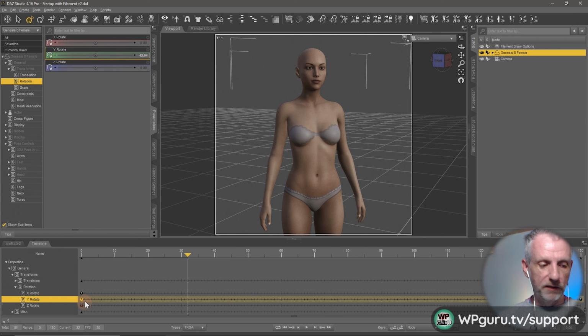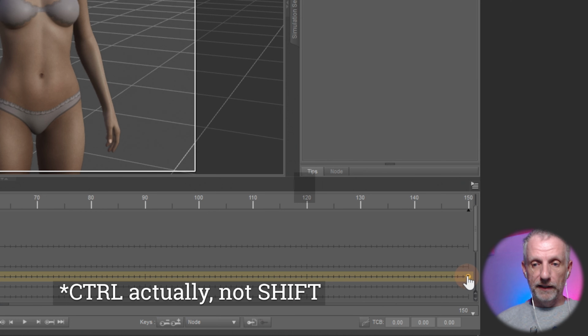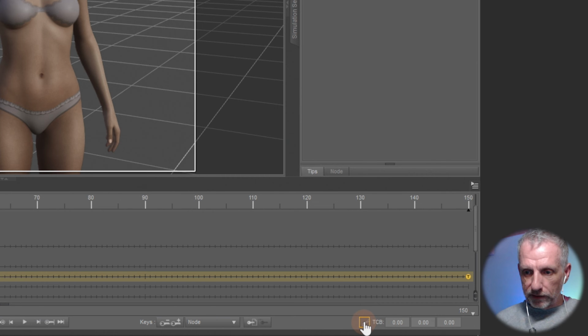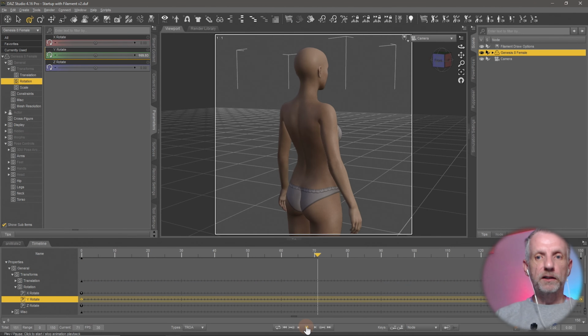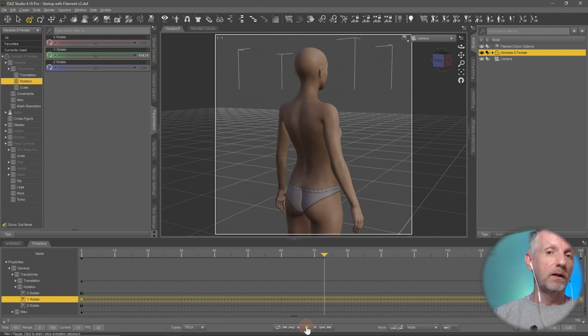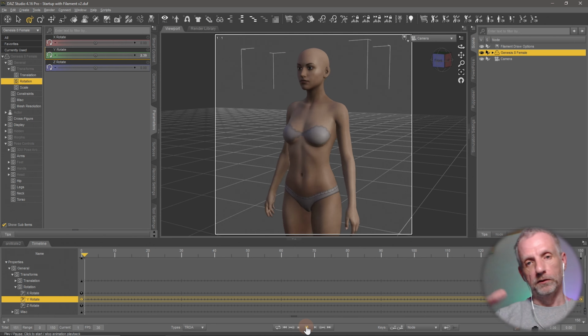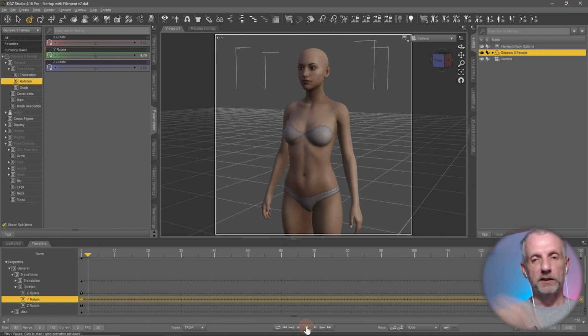I'll select the first keyframe here. That's the Y rotate, so all the keyframes need to be participating in that. I'll go over here to the last keyframe. I'll hold down Shift and select that as well, so that both of them are selected. And then I go and select this little menu here, switch that over to linear. And then when I play back, she's going to be rotating at a constant speed. And that's now the thing that I can go and turn into a GIF or into something else and put it on OpenSea, and it's like an MP4 video, and it just keeps going and going and going.